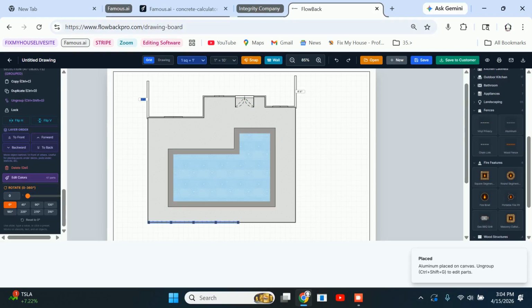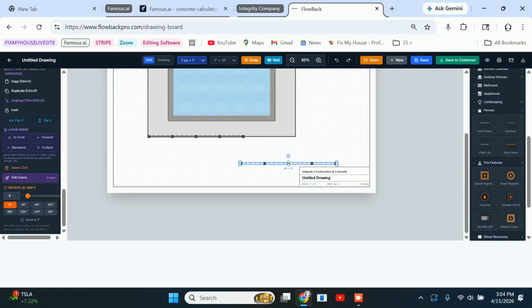Typically, this is going to tell you your fence layouts. Most pool fences. So the further you stretch it, the more unrealistic it's going to get. So we're going to stretch it out about that far, and I'm going to click duplicate, Control D. Just made me another copy of it.